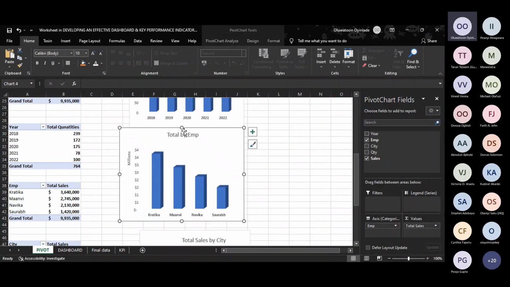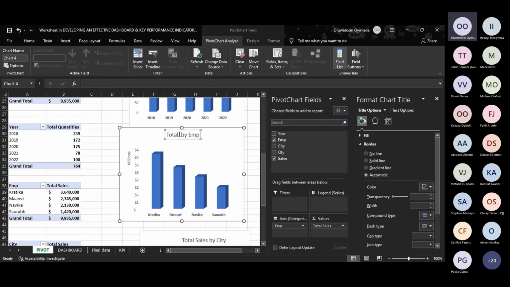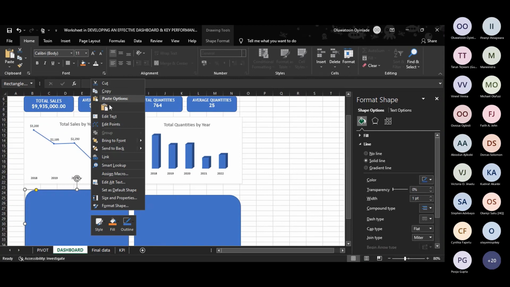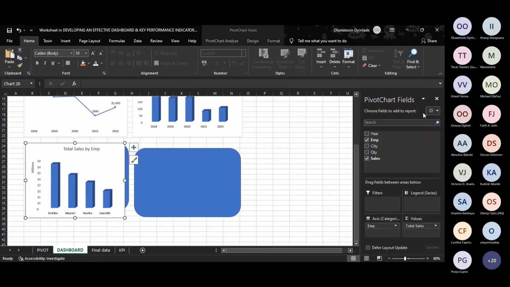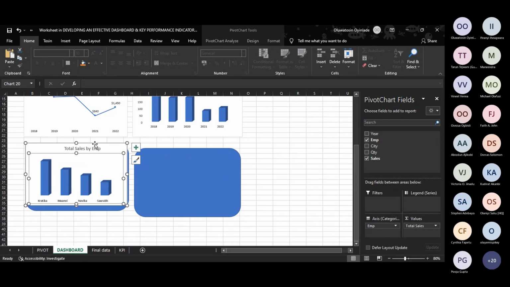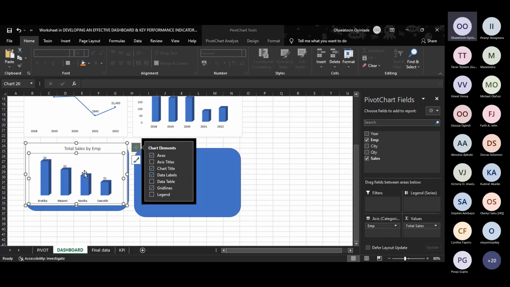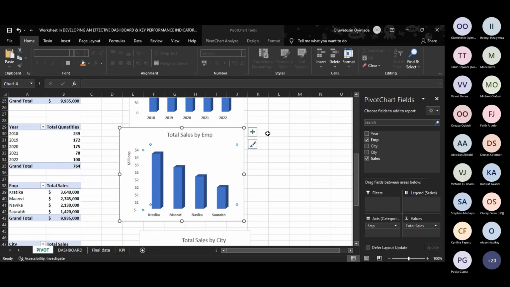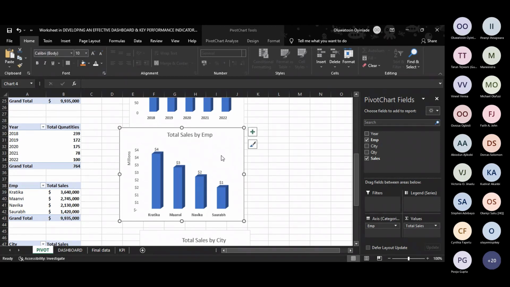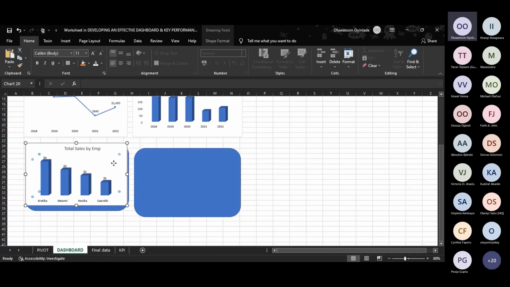So the total sales by the customer. Data label. Okay, so this is total.